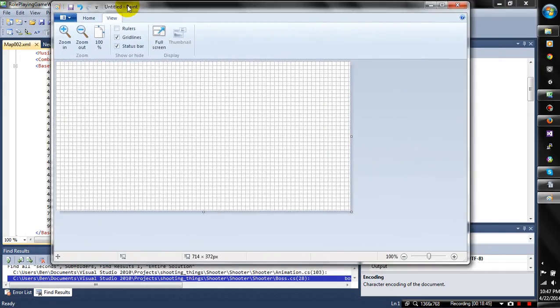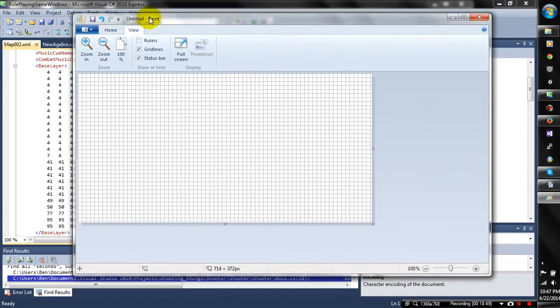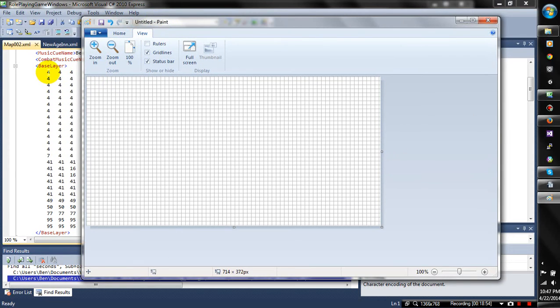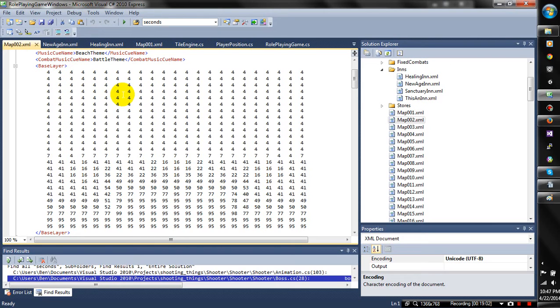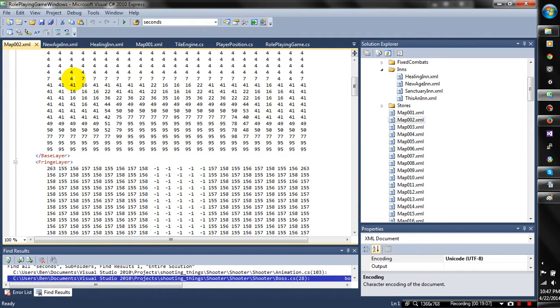And if you can imagine, check out this base layer for map 2 XML. If you can kind of compare that to, like, if the number 4 here in the first cell was there and then there was a 4 surrounding it, imagine that as basically the tile setup for this particular map. And this is kind of the base layer.